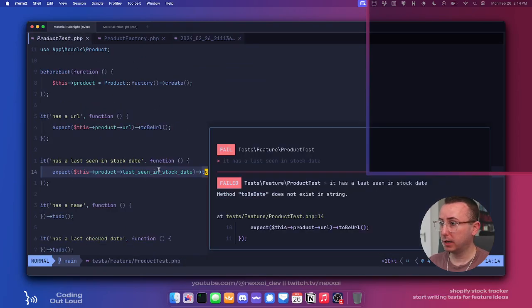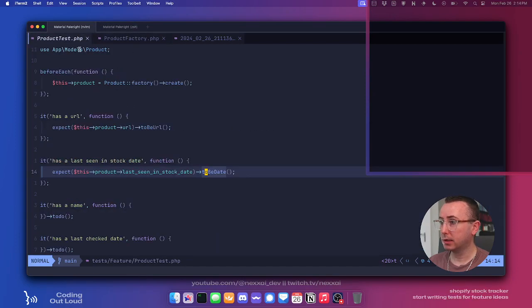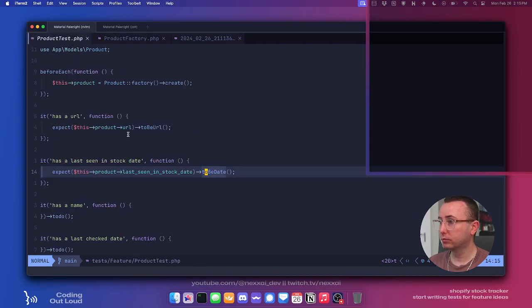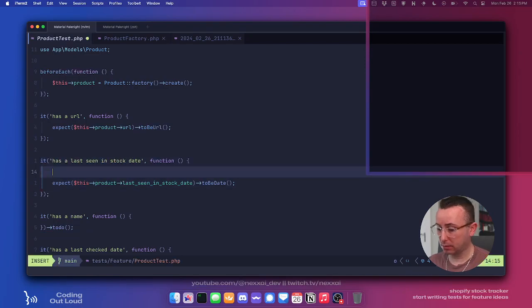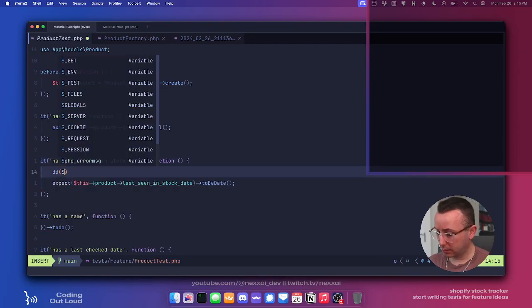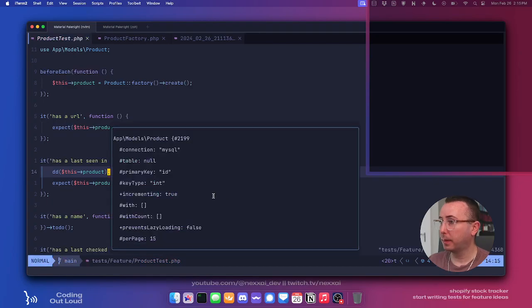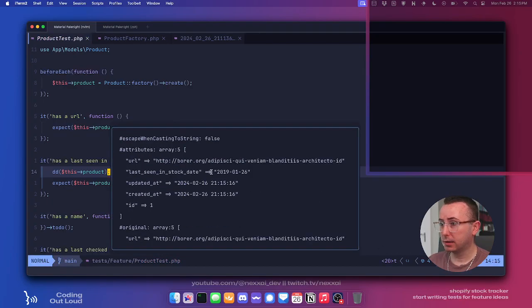Method to be date does not exist in string. Last seen in stock date. This product. Let's just dump that out since it should definitely be creating the last seen in stock date, unless I'm using the wrong fake helper. Last seen in stock date.